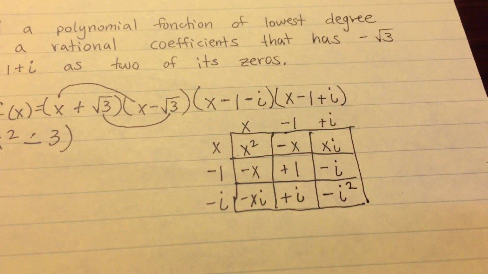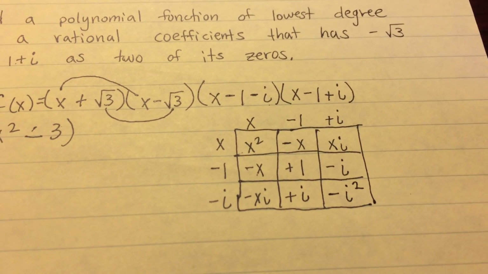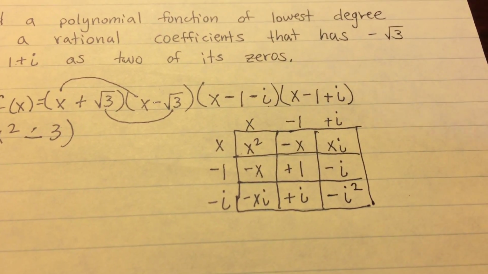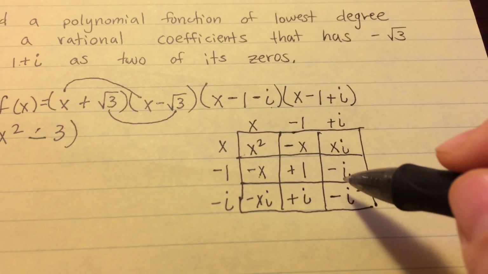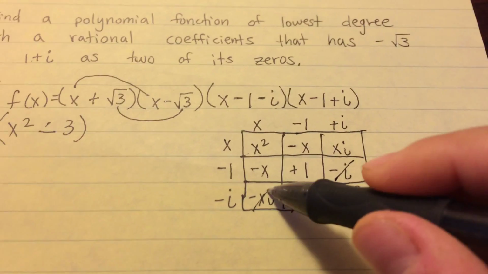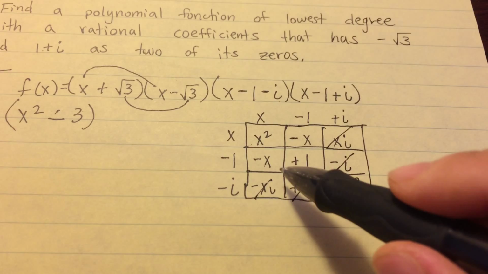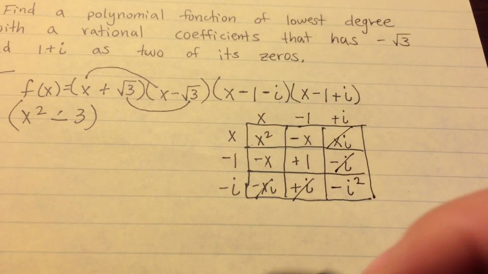Okay, now the thing with these boxes then, you can go in and see if you can cancel anything out. So for example, let's see, what can we cancel out? I could probably cancel out this and this, right? I can cancel out this and this. So I'm left with, then I got to combine like terms right here. So let's write that out.